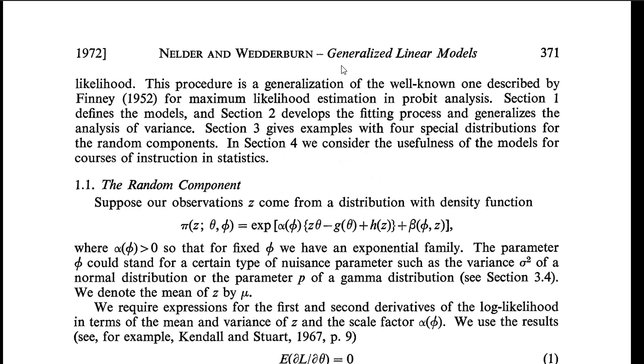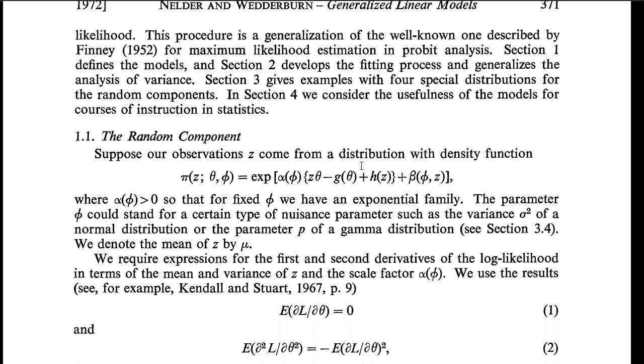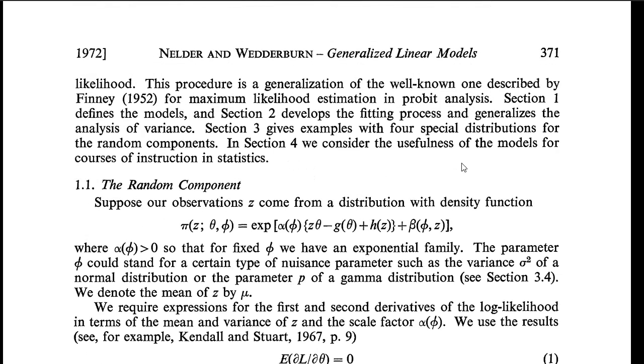All right, so I'm still looking through this paper on generalized linear models, and I'll include the link for the full playlist for this video series, basically just going through this paper in detail. I'm doing a side video here due to a question someone had left, basically asking me to go into more detail about this exponential family distribution and to maybe show an example of what this alpha function is, what this g function, h function, and beta function all are.